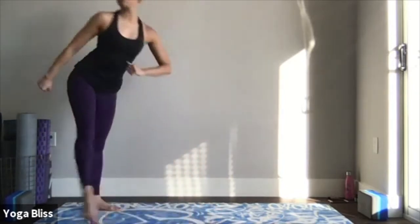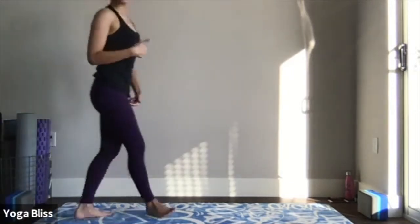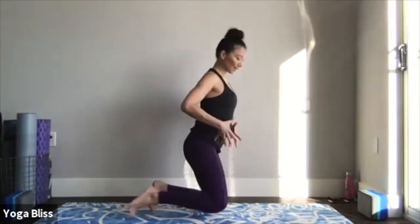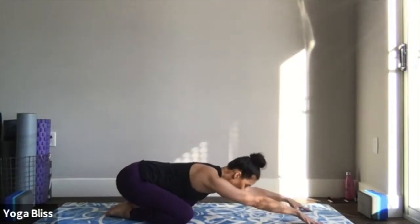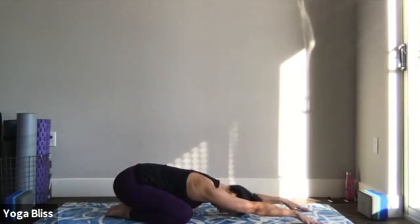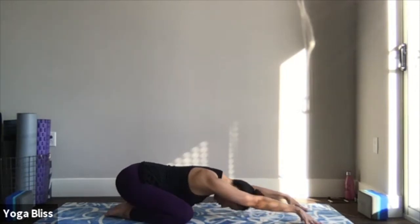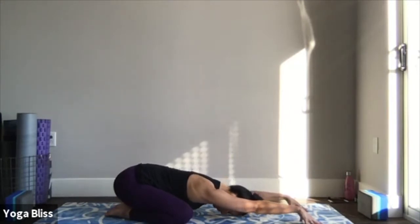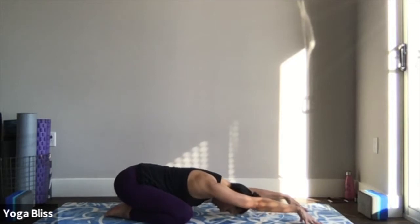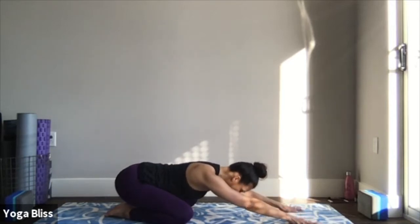Inhaling through your nose and exhaling through your mouth. Maintain your child's pose, seal your lips. Continue to lengthen your spine and your arms forward, weighting down the hips toward the heels, creating that ocean-like sound of breath, inhaling through the nose and exhaling through the nose. One more time, clear intentions this evening. What are your priorities? What's calling your awareness?